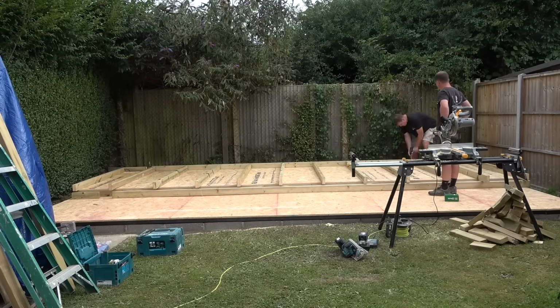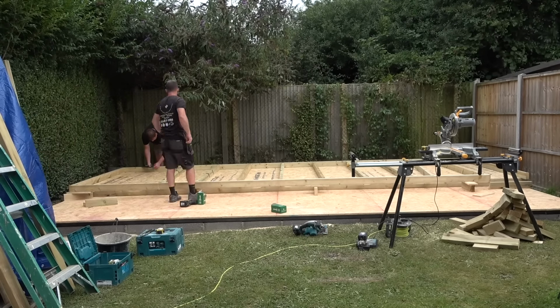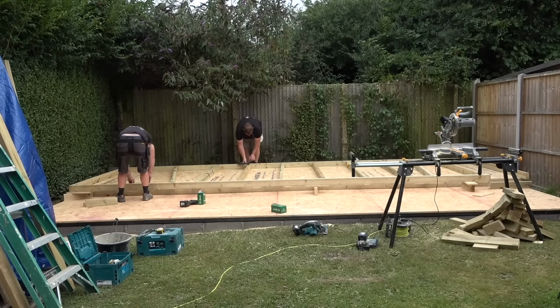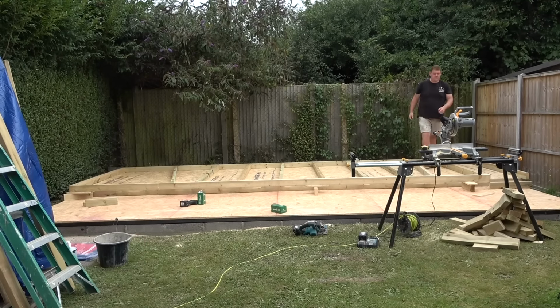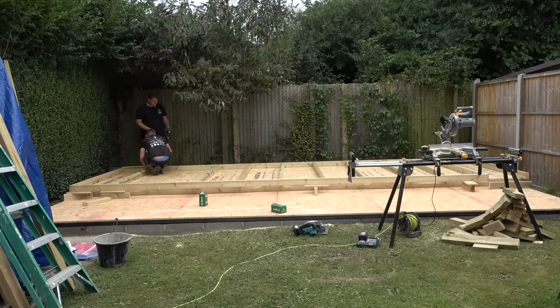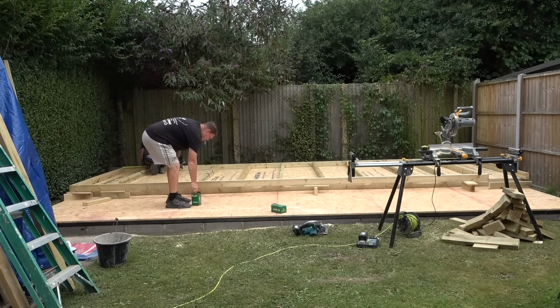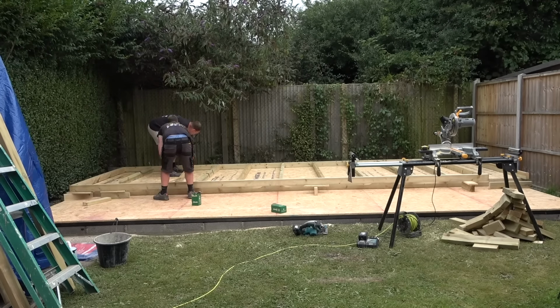Now there you go, you can see we jumped forward a little bit there. Got everything in. Tucker's now squaring up all of the beams, making sure they're exactly in the right place, and John's going to do the same on the other side. Mirror image them. You can see that Tucker's just measured the door frame. The beam that they're putting in now is one side of the door, and the next beam that they put in, to the right of where they are now, will be the other side of the door.